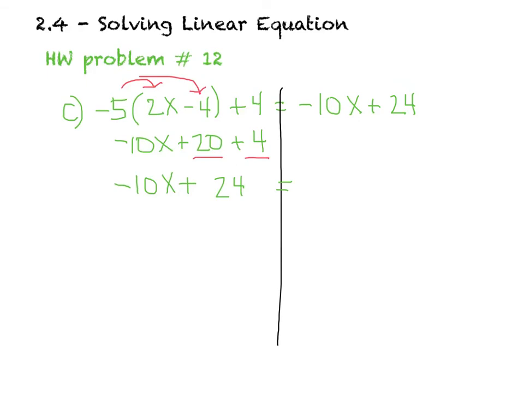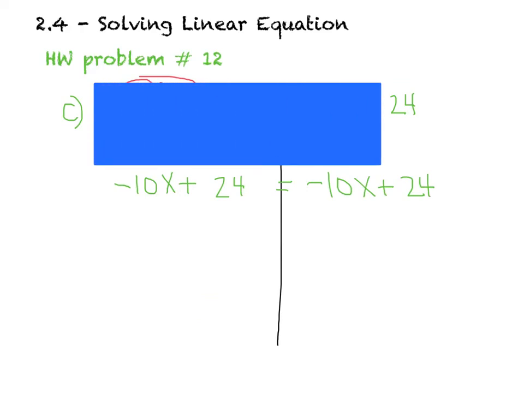So we've got negative 10x plus 24. Now you might notice something really special happened in this problem, and like I said, it doesn't happen very often. But take a second and see if you notice anything special that's happened in this problem. And to make it a little bit easier, what I'll do is I'll cover up the top part of the problem so we can just focus on this part. So let's forget that's there, and let's look at this part of the problem. What do you notice about this problem? What do you notice happened?